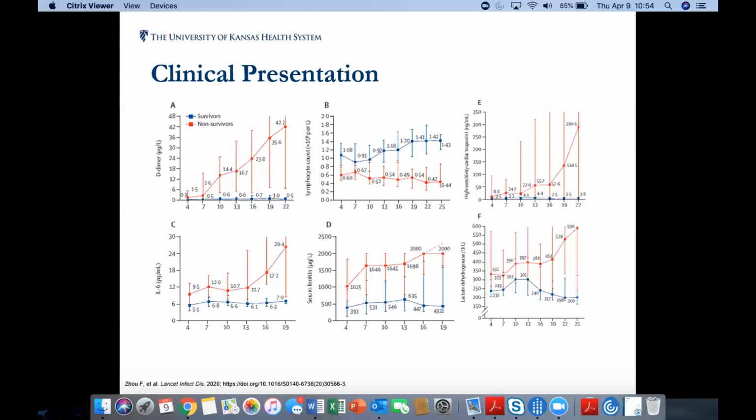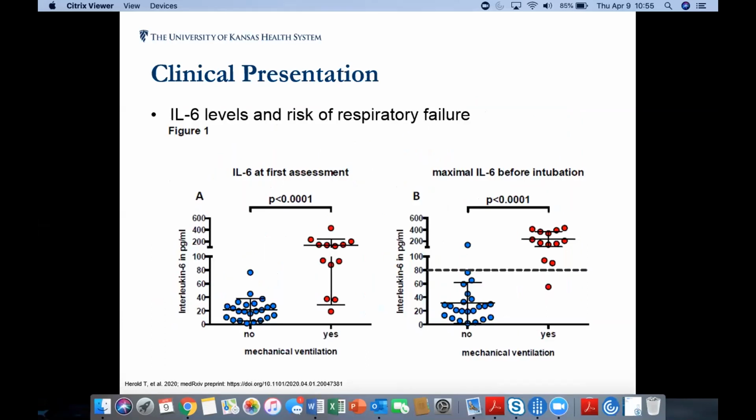So we really start to get concerned once the IL-6 value is 3-5 times the upper limit of normal. So values of greater than 20, greater than 30, that puts a patient at significantly increased risk for fatal disease. So serum ferritin again. Survivors may have a somewhat elevated ferritin level, but patients with fatal disease are more likely to have significant elevations in their ferritin. So values of greater than 1,000, greater than 1,500, these are where we start to get concerned.